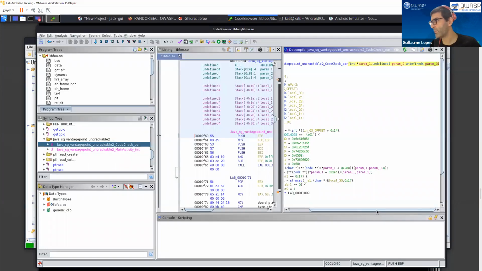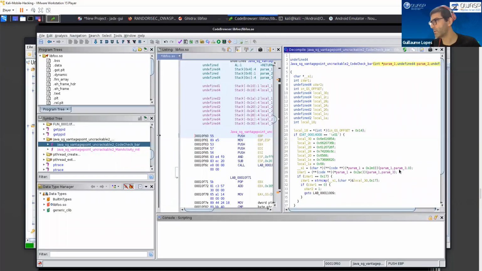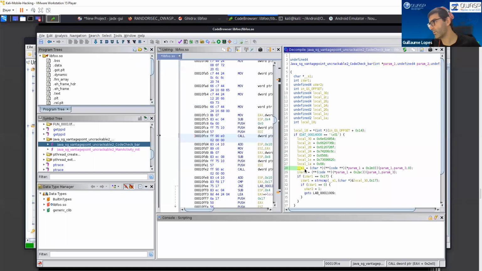Param3 is a Java byte array, so there is a cast to a char pointer, and it's stored in the is1 variable.